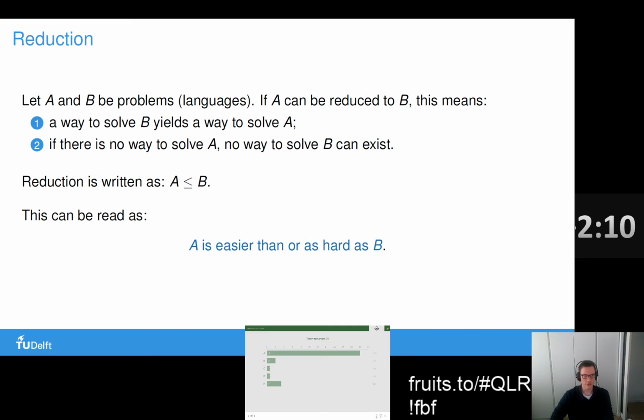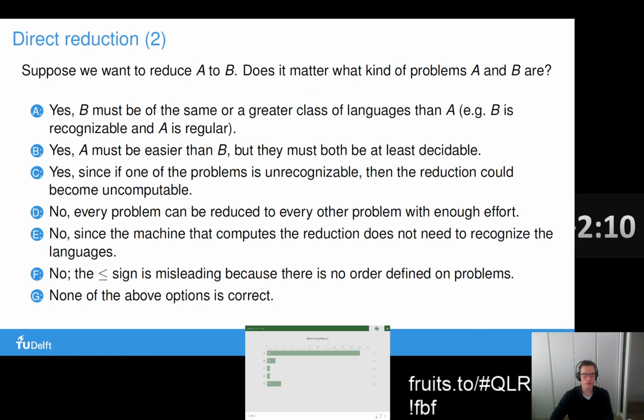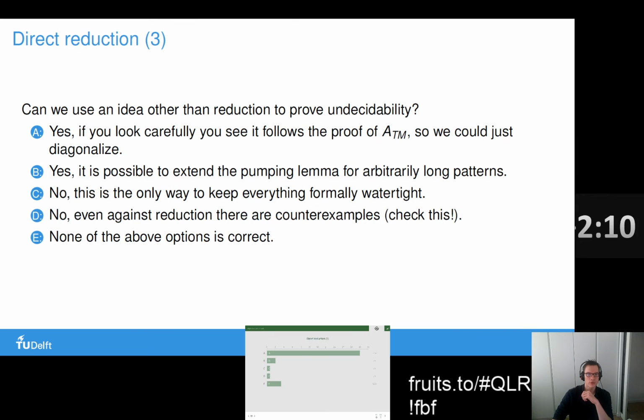Okay, good. Then let's do one or two more of these. So, did I want to do this one? No, I wanted to do this one. Yes. The others, I considered also getting them out of the PDF, but since we published the PDF, I figured I could leave them in. You can take a look later. There are only a few I want to discuss now. Like I said, the multiple choice format isn't always great when talking about reductions. But take a little bit of time to think about this one.